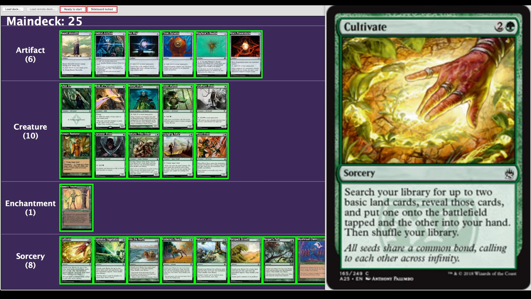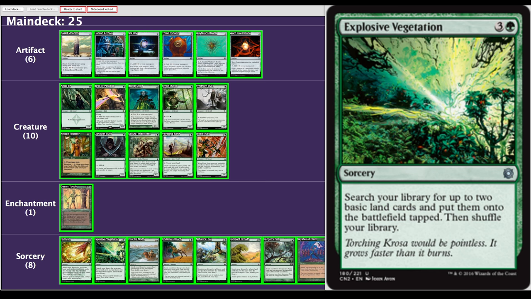Then sorcery speed stuff, Cultivate, you know, gold standard. Explosive Vegetation, or as I like to call it, boom boom broccoli. Not the best ramp spell in the game of Magic: The Gathering, but because it puts us ahead two turns, there is a premium on that.